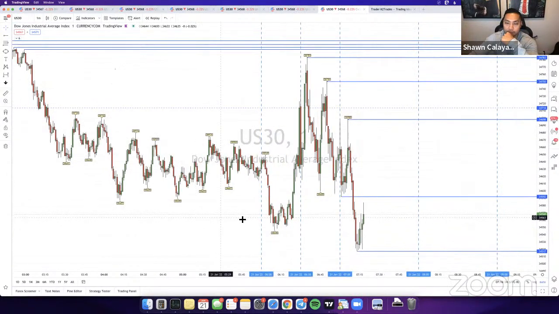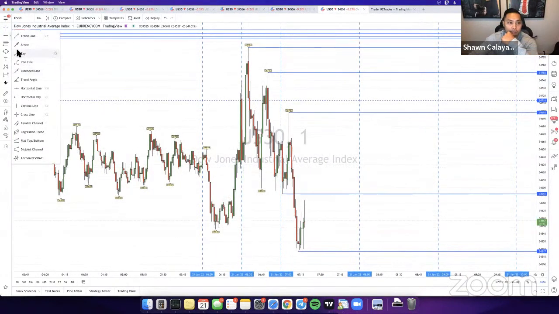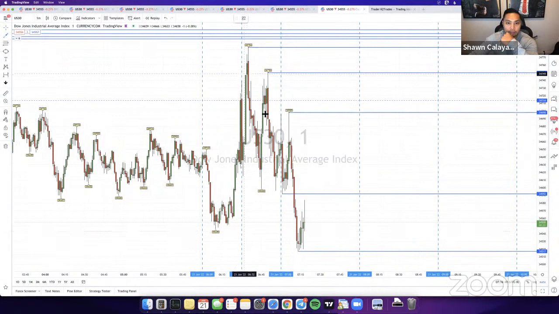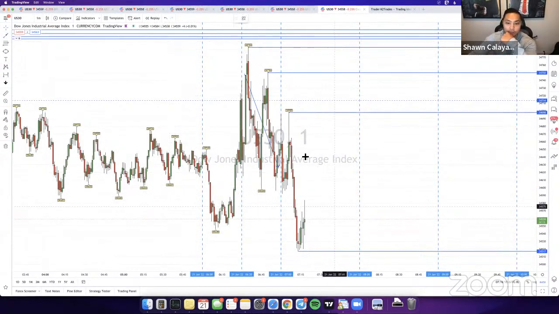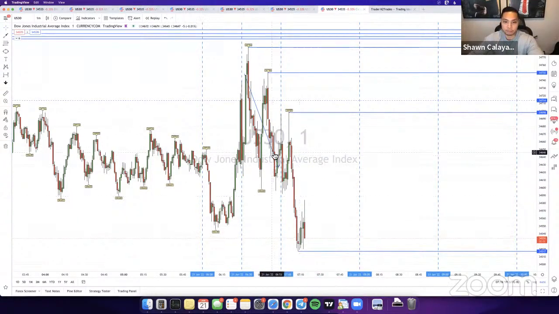Back this up a little bit. All right, so as you can see right here, from market open till now, price has been in a heavy downtrend. This rate is real good. It continued on right here from 7 till about 8. And then probably from 8 until 9, it's going to keep dropping.